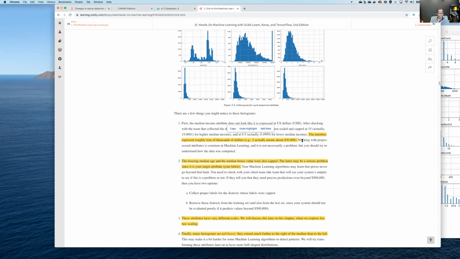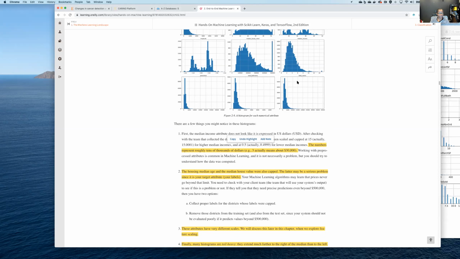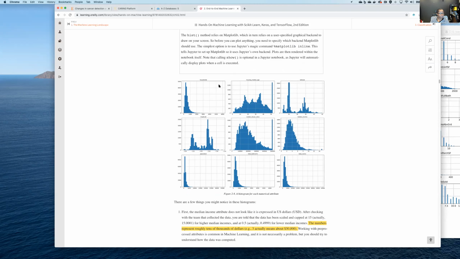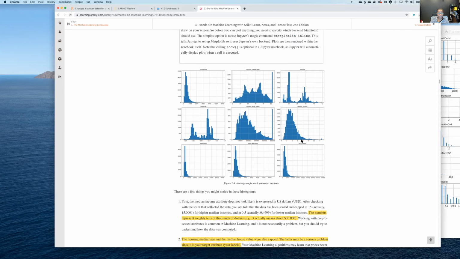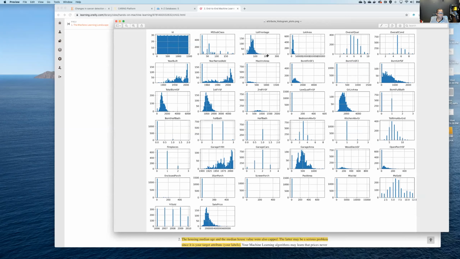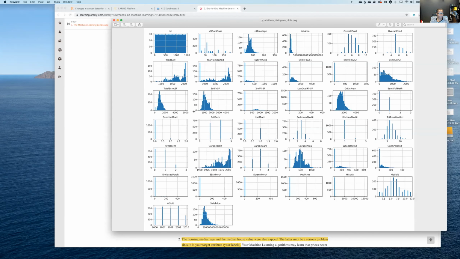For this one, it's very unusual to expect that the numbers are 1, 2, 3 in terms of median income. It would be unusual to have $3. So if I look at this example too, you can see that there are some numbers which are different, and that's important for machine learning because you have to normalize all the numbers to the same scale.